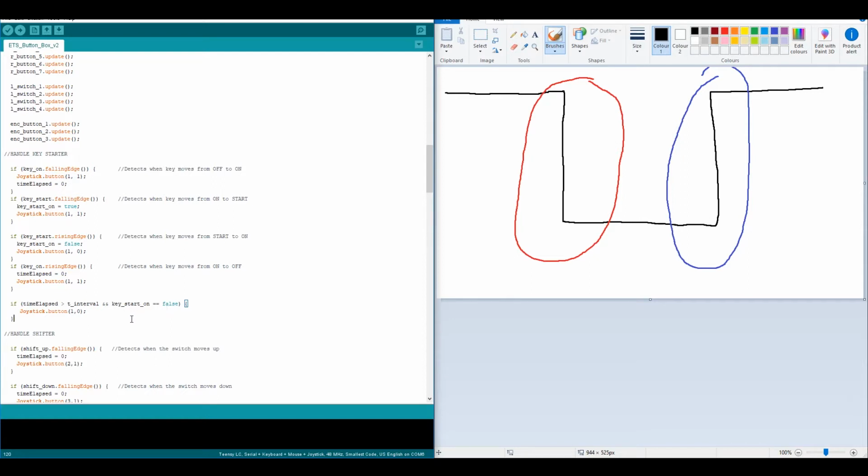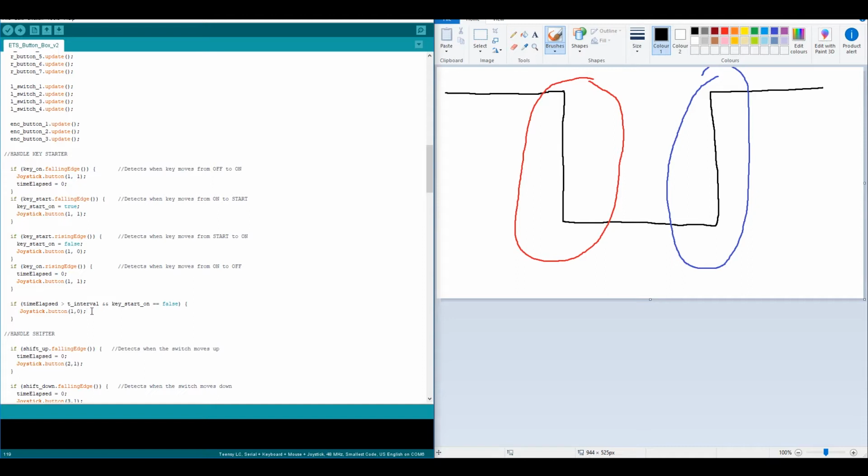So you can see here, key start on is going to be true for as long as we hold the key in the start position. It's only going to turn off when we move the key from the start position to the on position. So that means that the timer is not going to turn off the button until I release the key. So as long as I hold the key on, it's essentially overriding the timer.